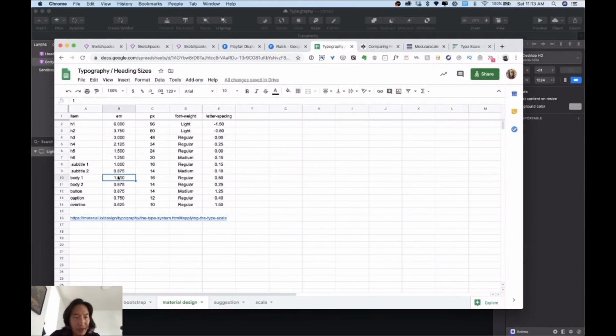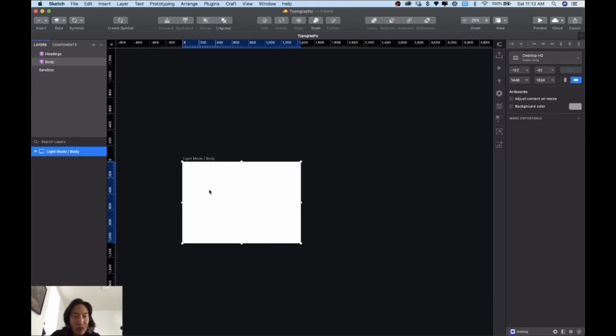But let's go back. If you check here, Google, they have the body. You can create a subtitle later on, but now we have like 2 body texts, and you have a button that we are gonna create later, but you have caption and you have overline. So basically these 4 we are gonna create inside this one.